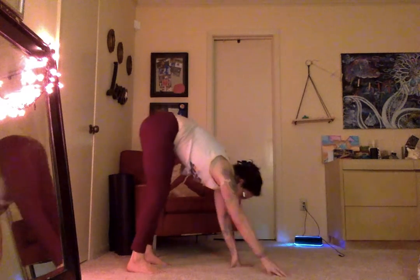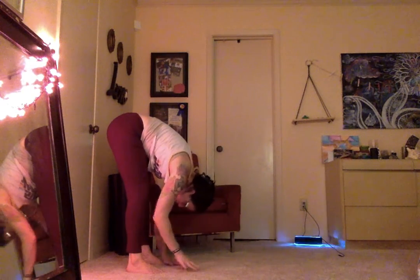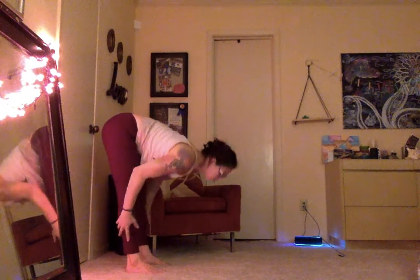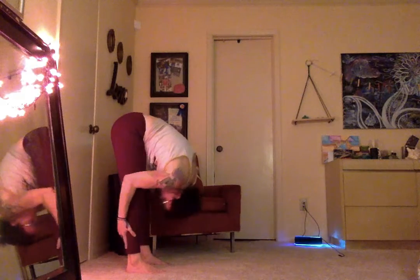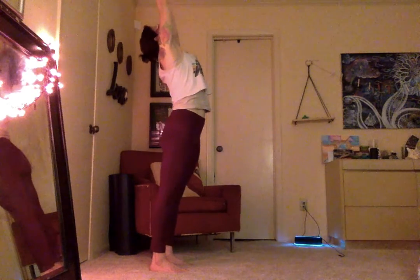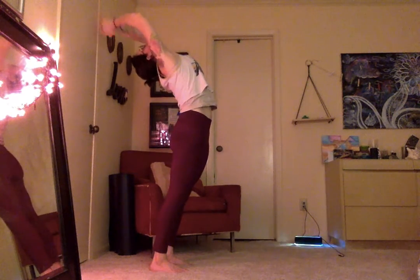Exhale, walk your hands to the back of your mat. Inhale, halfway lift. Exhale, fold. Inhale, roll up real slow, vertebrae by vertebrae. Raise your arms up towards the sky. Take a small back bend.